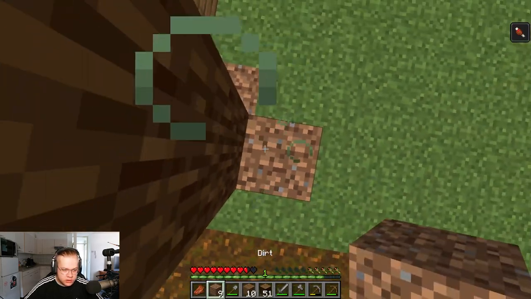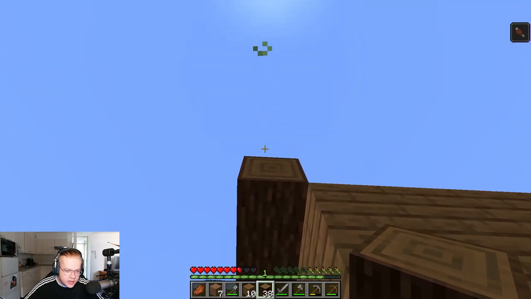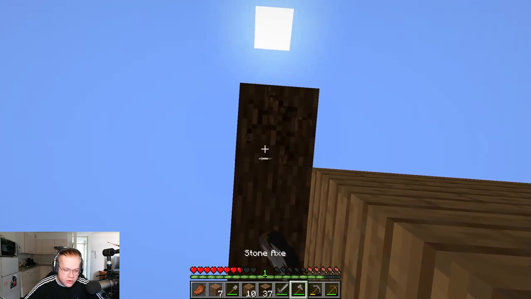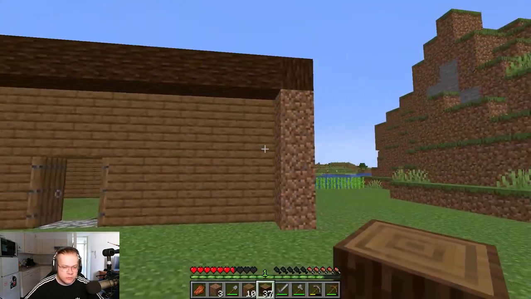I need one higher. One more. And now we have to do like this, and then this. Come on. Why? Just work. Come on. I want this to work, boys, but yeah, it does not work that way. So yeah, let's do the hard way and just do this. And then boom, we have this, you know?